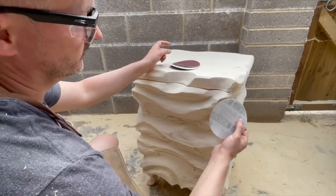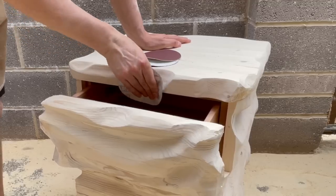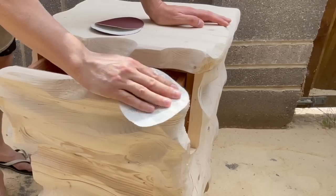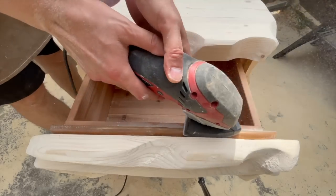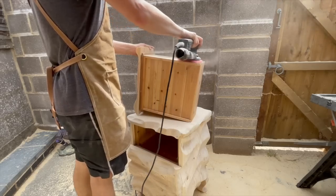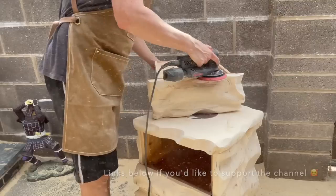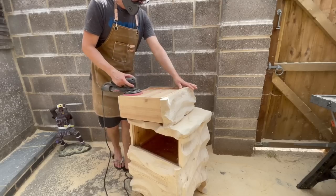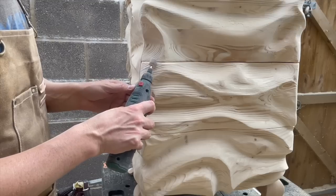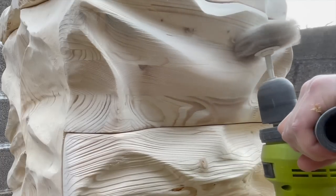I cleaned up all the edges by hand and I sanded the drawers inside and out, and also made sure that all the parts that you can't really see were nice and tidy. I made sure the transitions between the drawers were not very obvious. After many hours of sanding and nylon brushing, this is the layered look I told you about.